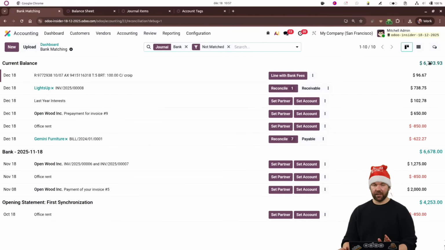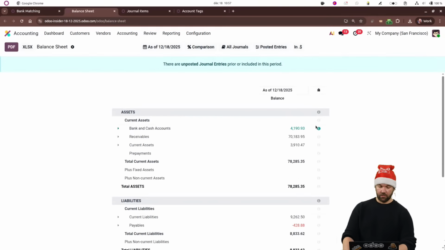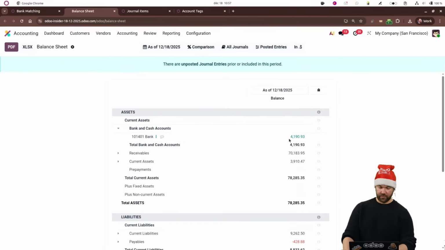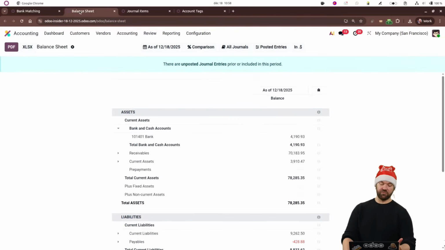Now, the bank keeps track of its own records of your transactions, and you keep track of your own transactions. In an ideal world, if everything is clean, your balance sheet report in here will match. It's 4190.93, but it doesn't. The reason why it doesn't is most likely because you have additional transactions in your books that the bank does not see. So, for example, when you synchronize for the first time, you may need to create an initial synchronization entry or not. For example, it might be good to start fresh from the beginning of the year.